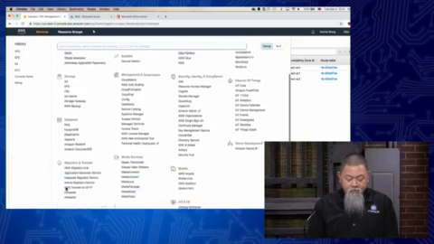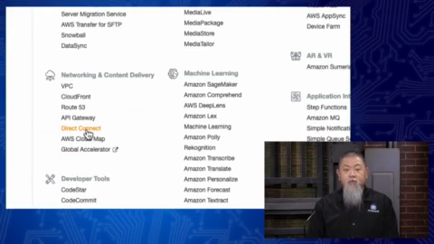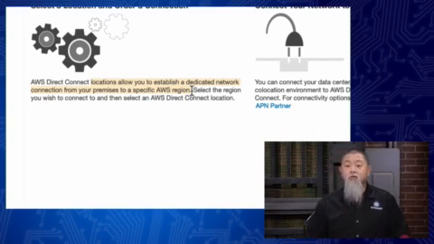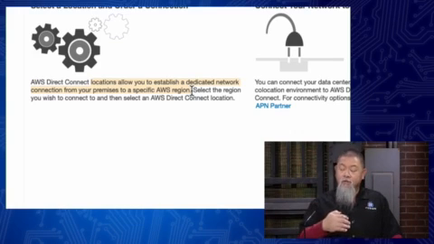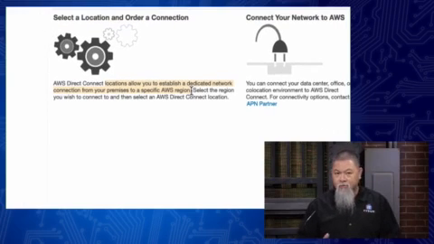And the other one that they specifically do call out that I want to make sure that we also point to is this one right here where it says Direct Connect, okay? Now, the idea of Direct Connect is something that is neat here. It says locations allow you to establish a dedicated network from your premises to a specific AWS region. So if you're working in a hybrid environment where you still have, again, on-premise type of equipment, and you want to make sure that you have a dedicated connection up to your AWS instance, you use this, which is called Direct Connect in AWS, okay?